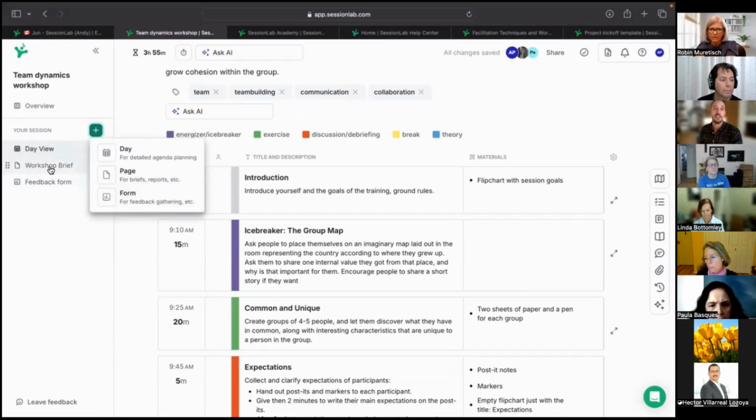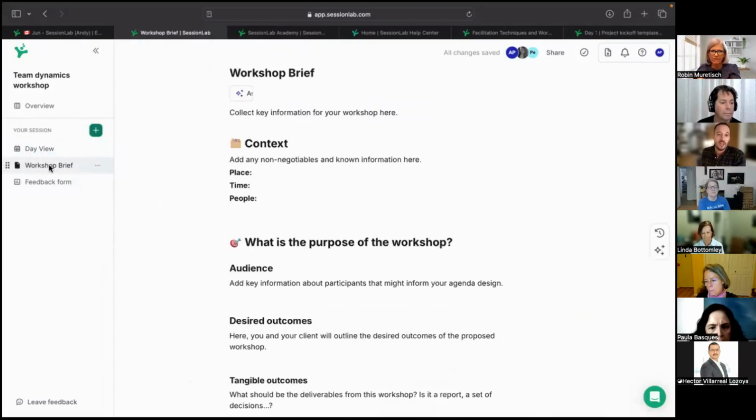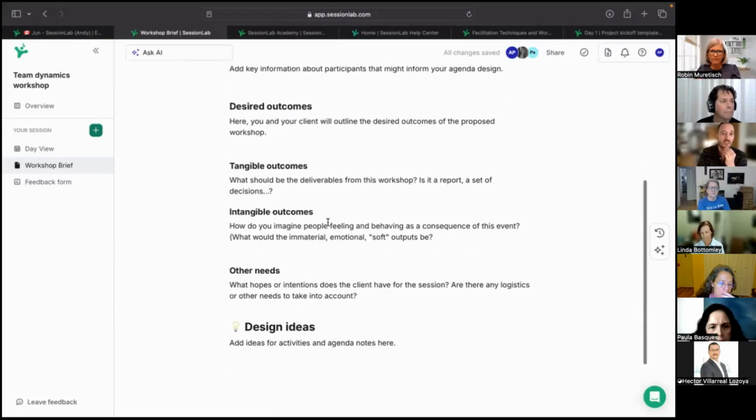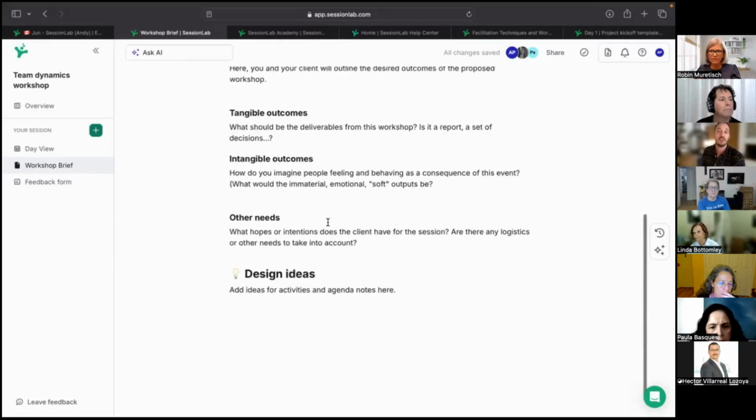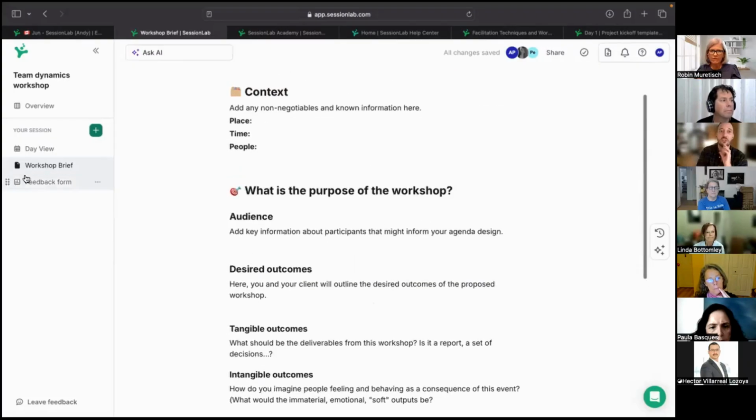And a page, just like a Notion page or a Word document, if you're struggling working in SessionLab because you're constrained by different blocks and different grids and rows and columns, you can instead have a workshop brief. And this is just a free text page. You can add images, you can add the context for your session. This is where you can maybe add some different outcomes or what you would like to achieve with your session. And again, this is all shared inside this one session. So it's all kept together in one place. So yeah, a brief there you can create.